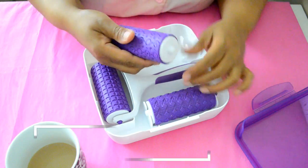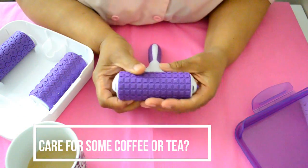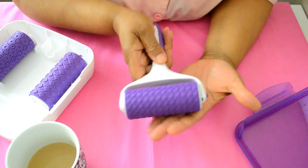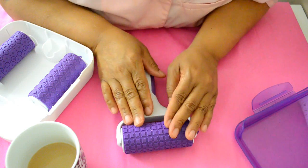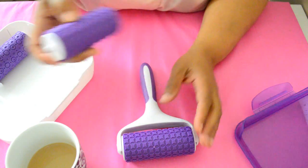So what I have here is a pattern embosser set of 3 rollers. This works great for texturing fondant. But if you don't have this, don't worry about it. You can use other things to texture fondant. And I will show you in this video how to. Let's continue.